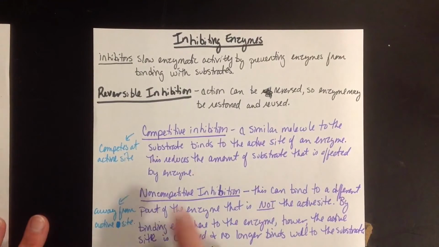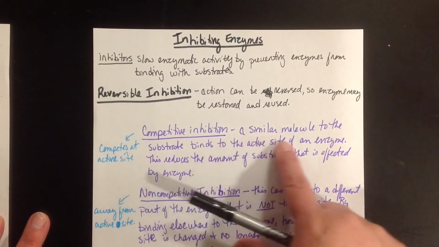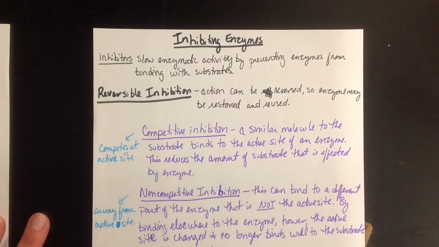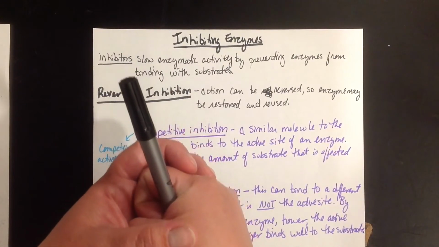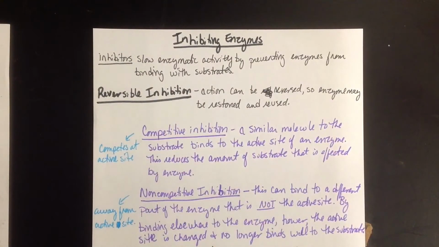A competitive inhibition basically puts a molecule that is similar to the substrate in that active site so that when that molecule is there, whatever the substrate is can't get in. So it's not going to allow the substrate to go in there. Now this might work some. In other words, the enzyme might work a little bit, but it's going to be a reduced impact on how much that enzyme is working, because you have another molecule that's trying to get into the active site of that enzyme.